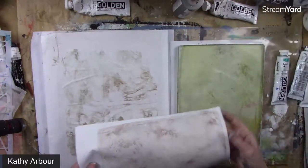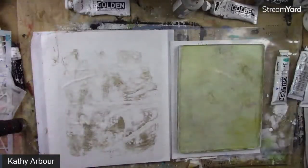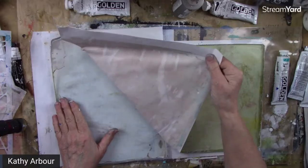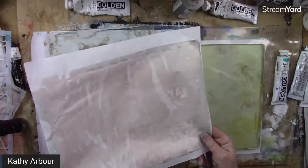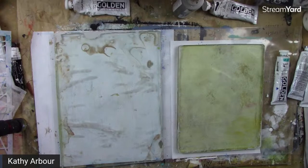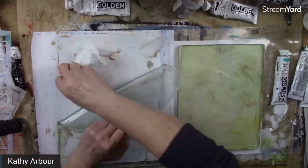It's kind of interesting color. There's just the tiniest bit of green in it. You probably can't see it. It's actually pretty. This is neat too. I really like this paper though. It really soaks things up. All right. Clean the plate. Yeah. Juices under there.